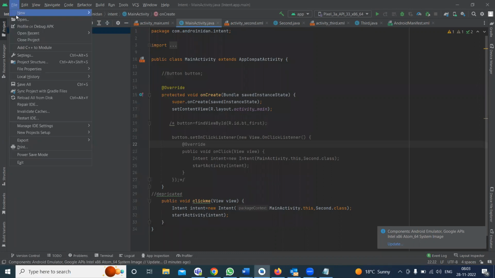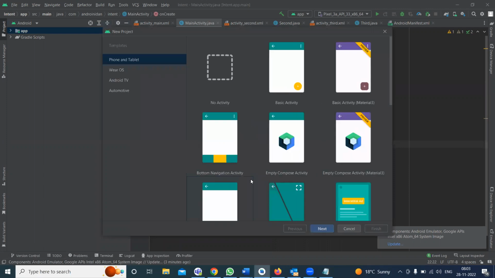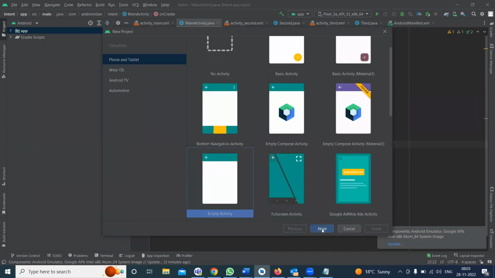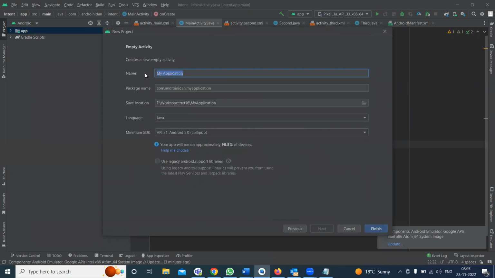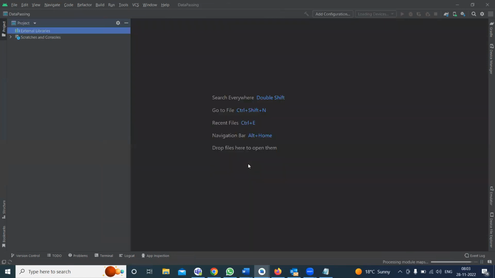First for that, I'm creating one new project called data passing. The project name I'm taking as data passing. Then click on finish. Once this project has been created, I'll take one button.